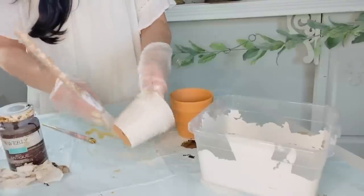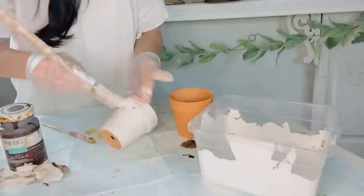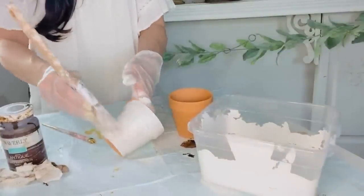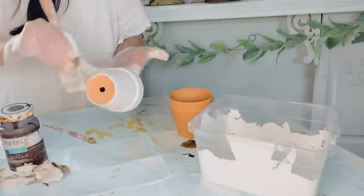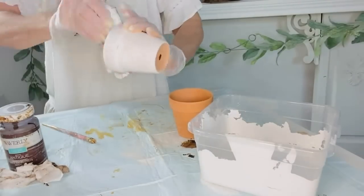DIY. I want to share with you all how to take some of those Dollar Tree terracotta pots and jazz them up or give them a little bit of a French country flair. So again, I'm using some of my homemade chalk paint, and I'm just going to chalk paint these little terracotta pots, and they're so nice. They absorb paint so well.